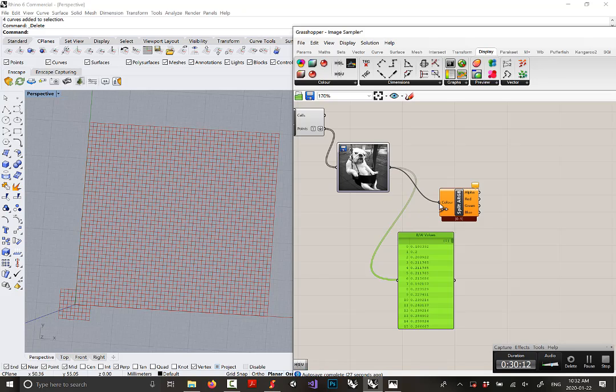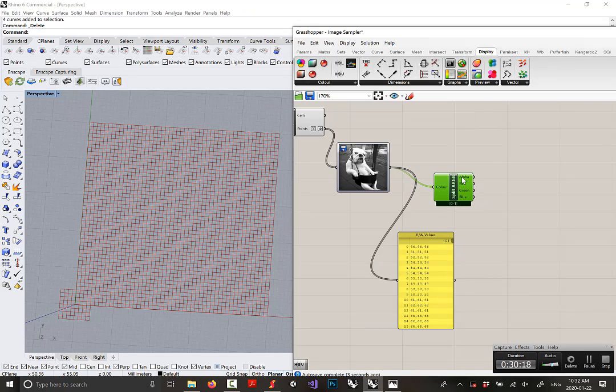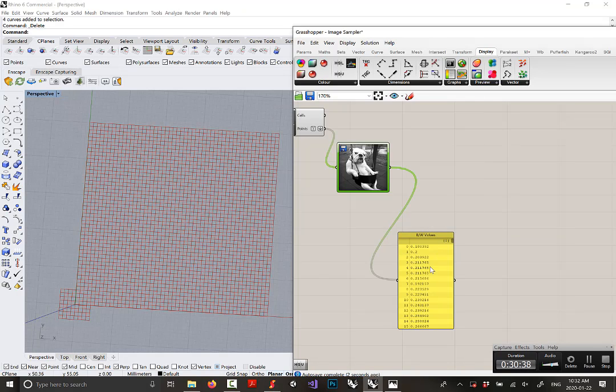For example, if we double click this, go to RGB, you can see now that we have an alpha output, a red output, a green output, a blue output. So maybe you're doing transformations based on this. That would be an example of how you could use something we've done in class for assignment 2. So I'm just going to delete that, and we're going to keep on trucking along with black and white for now.